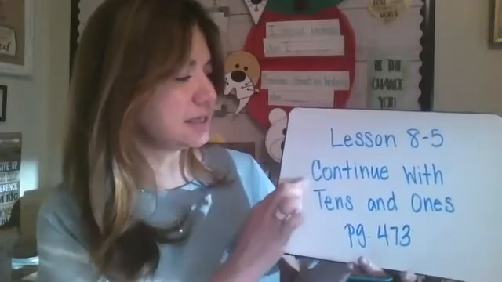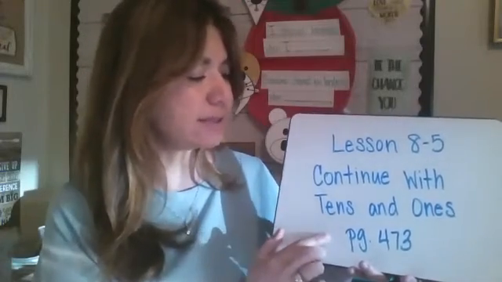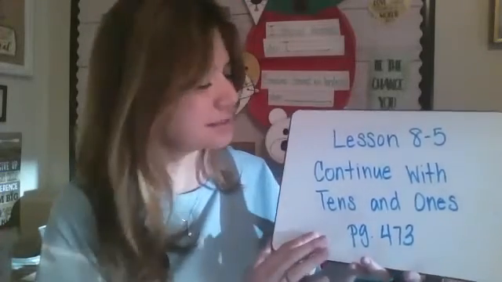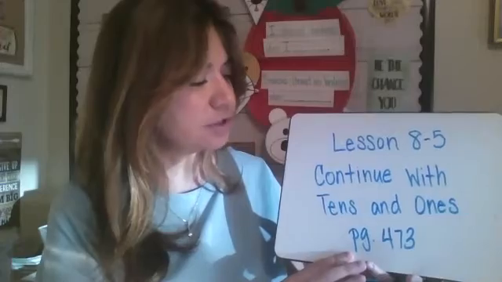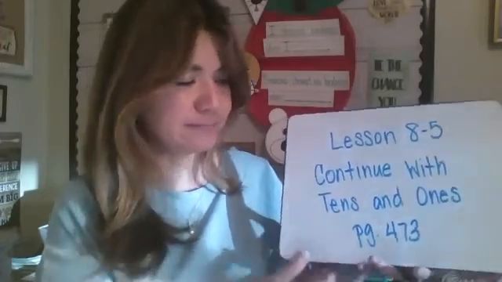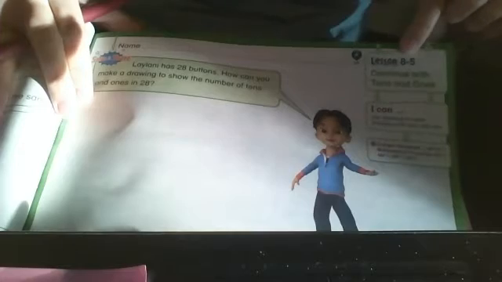They're asking us to continue with tens and ones, so we're going to be working with base 10 blocks, and we're going to find that on page 473. So if you can please take out your book and your pencil. I'm going to share my workspace with you. There you go. You can see I am on lesson 8-5, and that's 473. And Daniel is on this page with his workspace. And I'm going to go ahead and read while you follow along in your book.